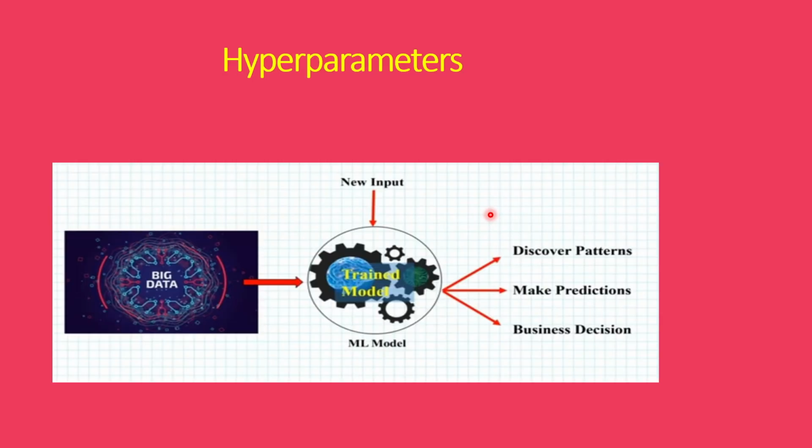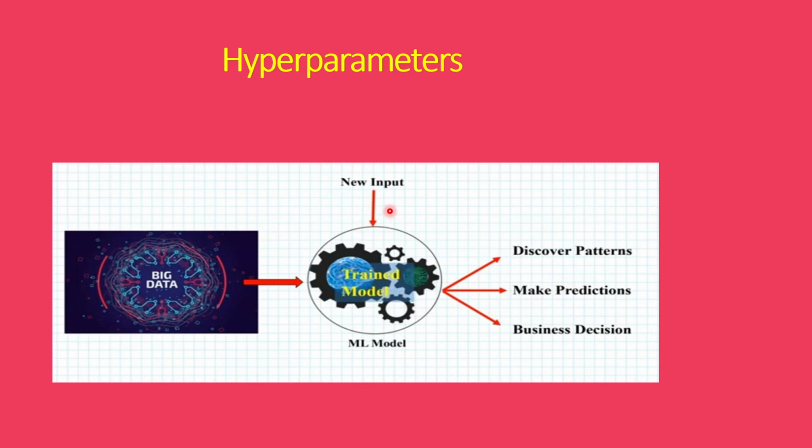Then we are going into the concept called hyperparameters. We have a machine learning algorithm. Then we have to train our model with different datasets, which are called the training dataset, validating dataset, and testing dataset. If our model predicts the most accurate results, then we can say that our model is trained well and tested well. If our model trains well but does not predict accurate values on the testing dataset or validating dataset, then we call that overfitting and underfitting.